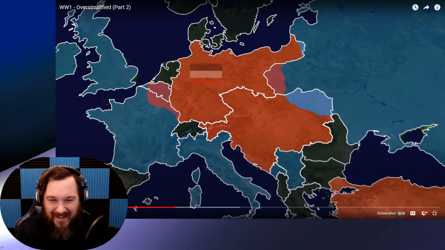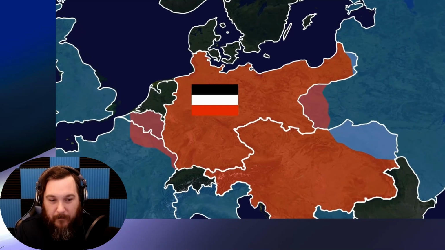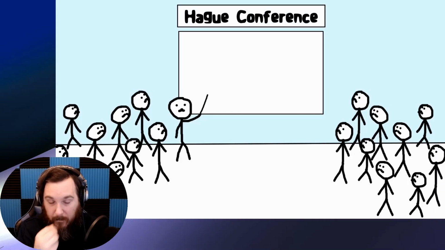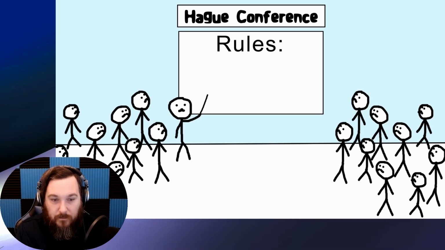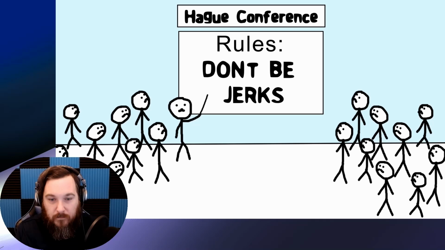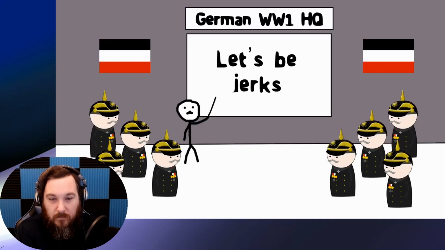Aware that the Allies had more men and supplies than them, the Germans knew they had to do something to break the stalemate. Before the war, there was a big conference that set out the rules of modern warfare. No chemical weapons, no killing civilians. Basically, don't be jerks. The Germans held a meeting and decided to be jerks.